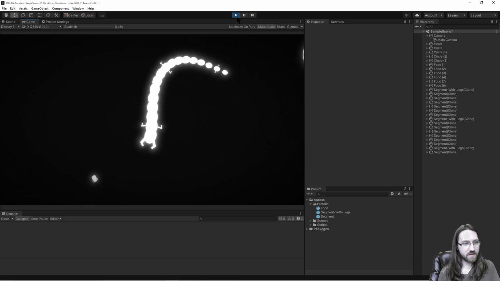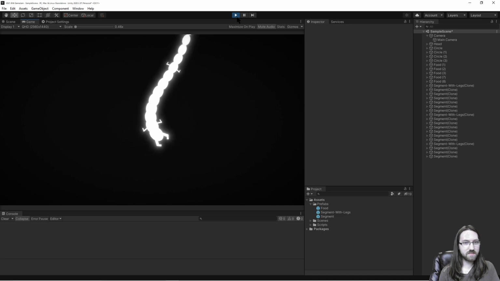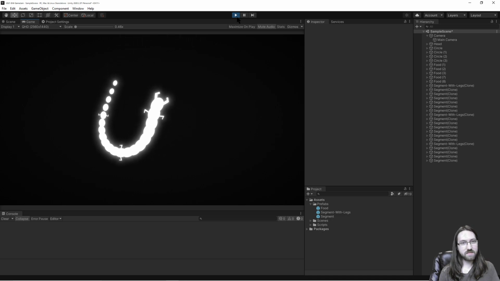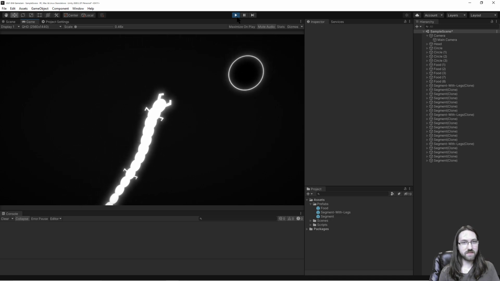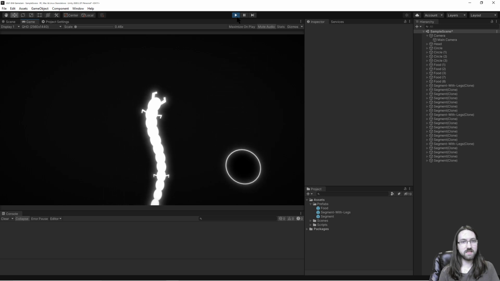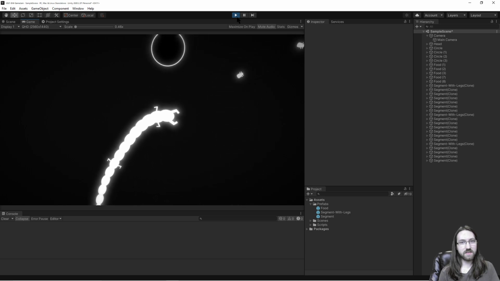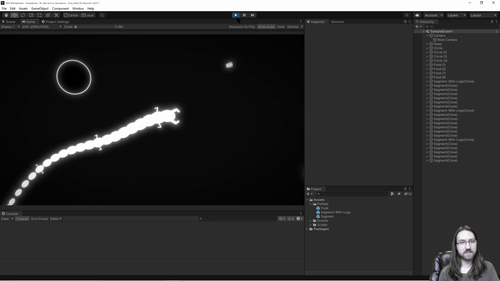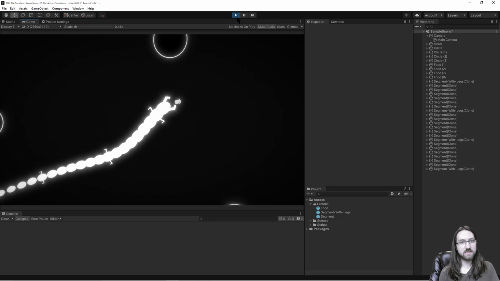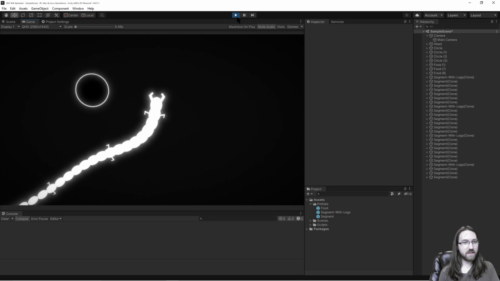Probably need some way of tracking where the food is as well. I don't know. And then some other ways of moving between different stages or different areas. I think all the areas are probably going to be circular or something, because that would be weird and strange. Yeah, okay.